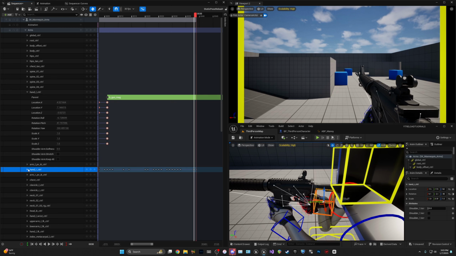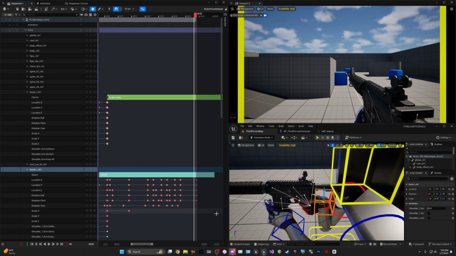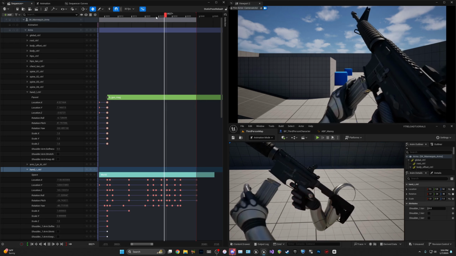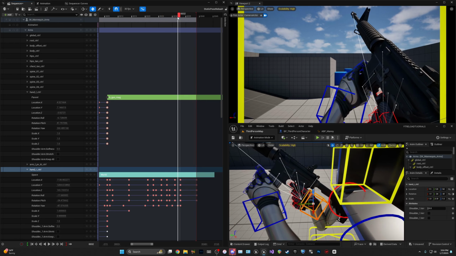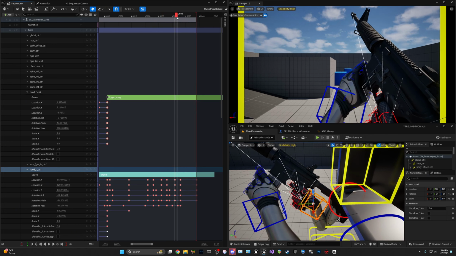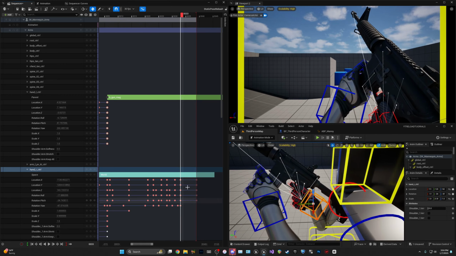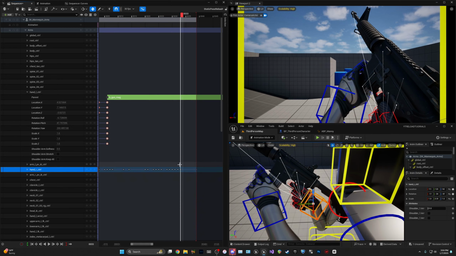I don't know why there's two keyframes here. That shouldn't be there. I was just checking that out. We're going to go to that keyframe right before he starts dropping the gun down.